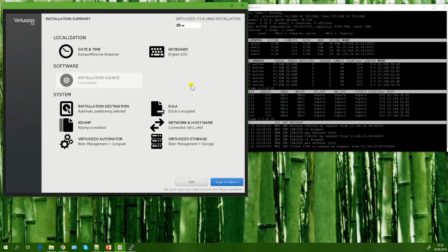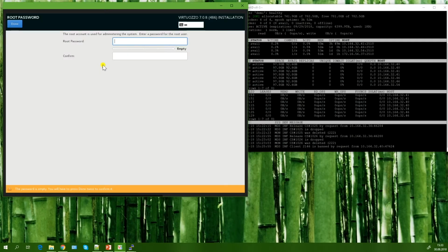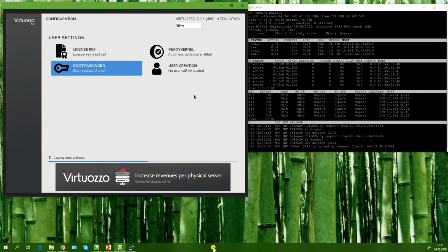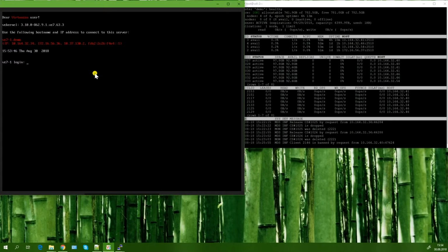Okay, so we are good to go. I press begin installation, and I need to provide the license and root password. So the installation is completed. We can reboot it and see what we get here. We have two containers with the IP addresses and names that we wanted. Let's check what we have in the UI.